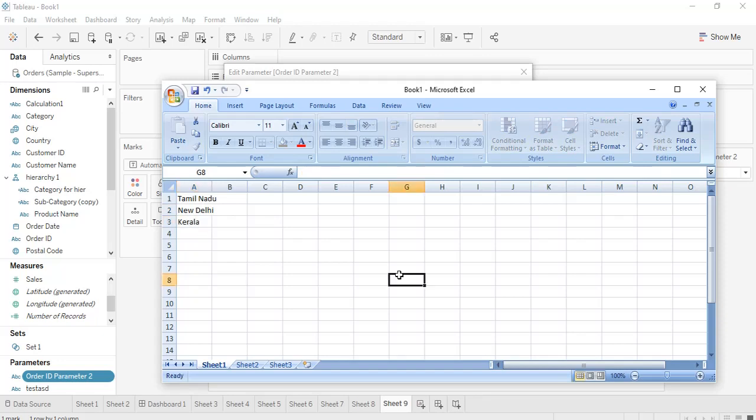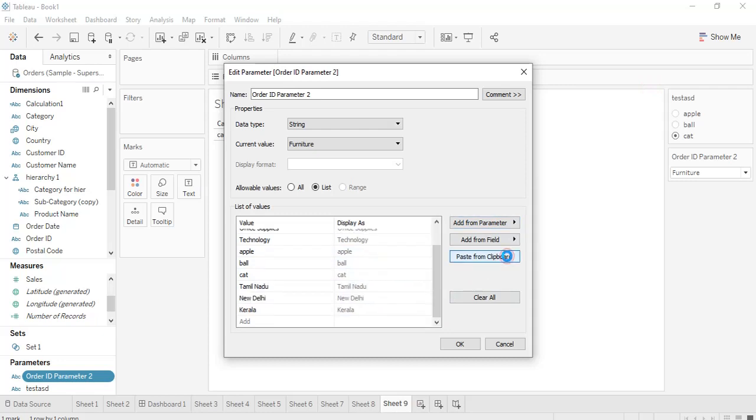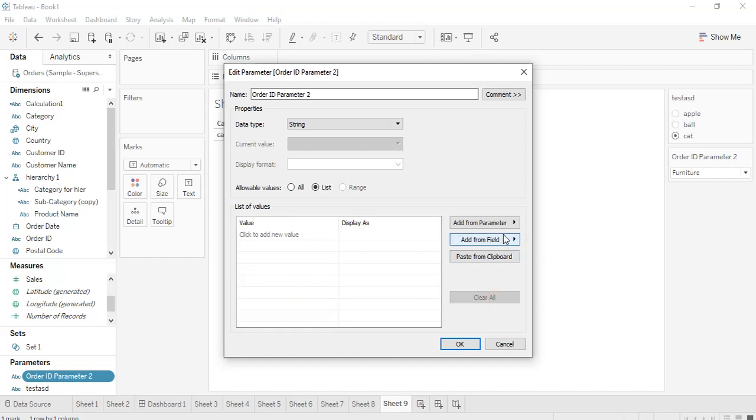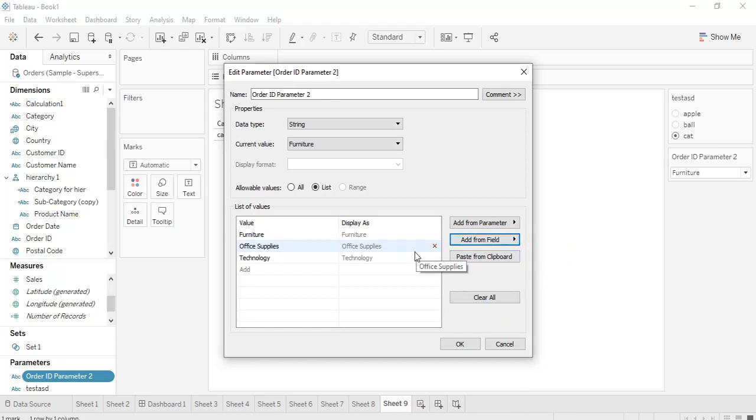I'll just copy them, and then instead of pasting them directly, you just have to click on paste from clipboard. All these values are now imported as part of your parameter values. If you want to clear all of them and start all over again, you just have to click clear all, and they will all be gone. Right now I just need the categories.